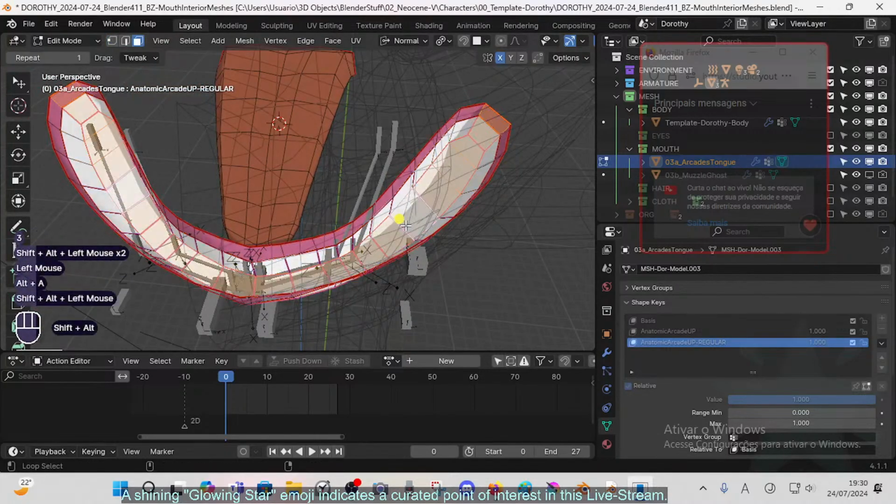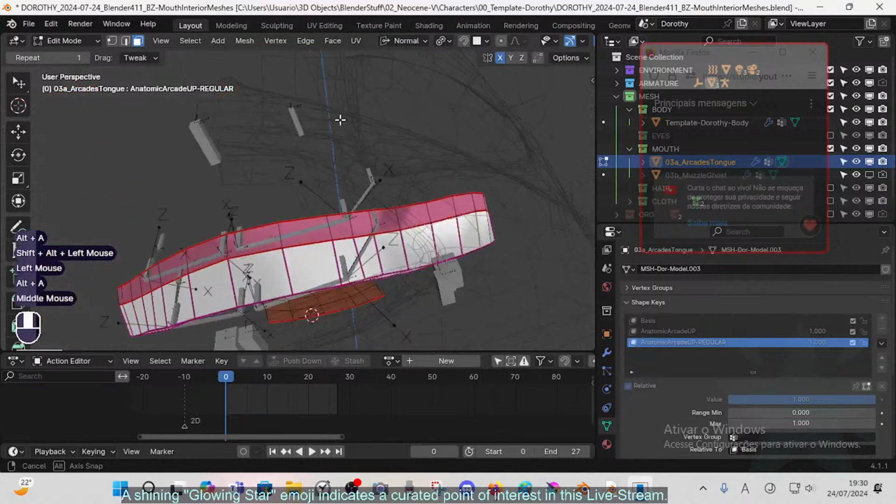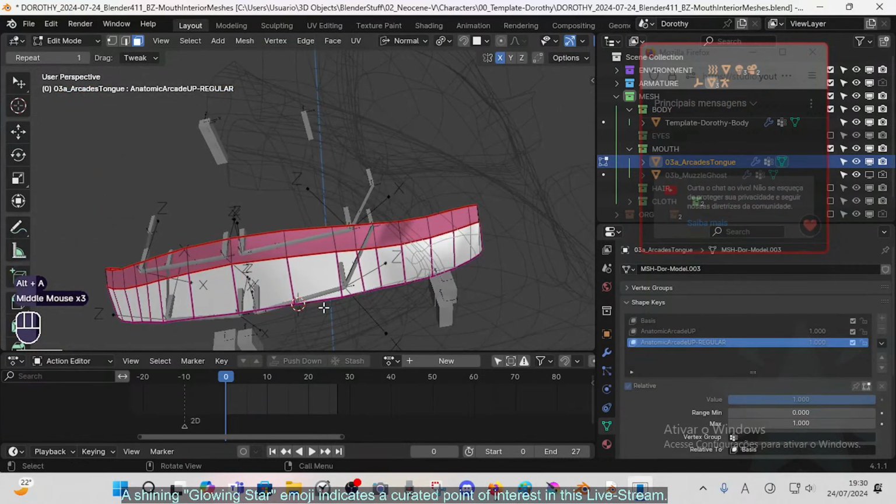And from that start to make the shape keys, right? So let's smooth this out a little more, and these two, why not?